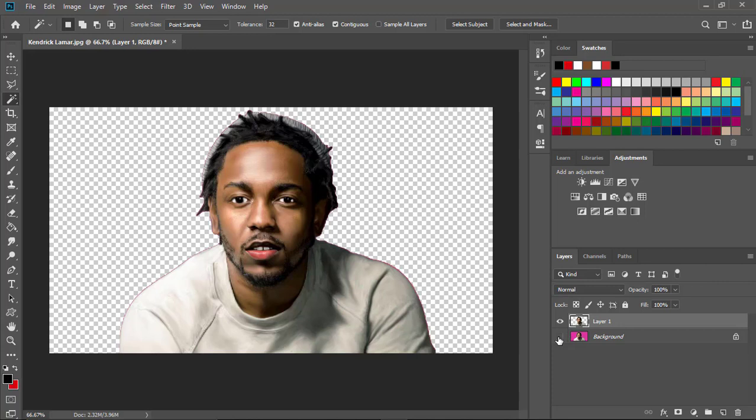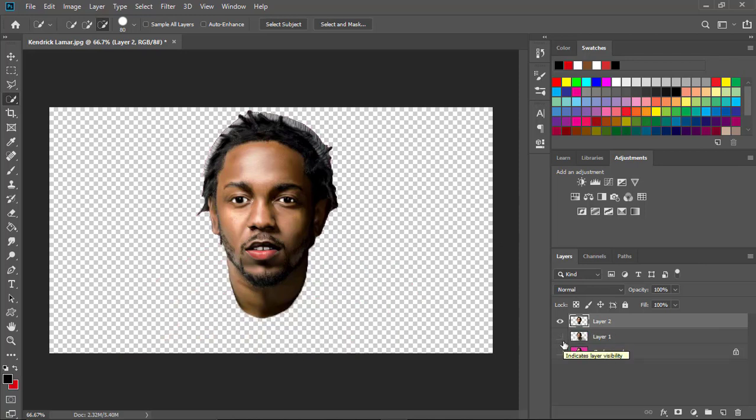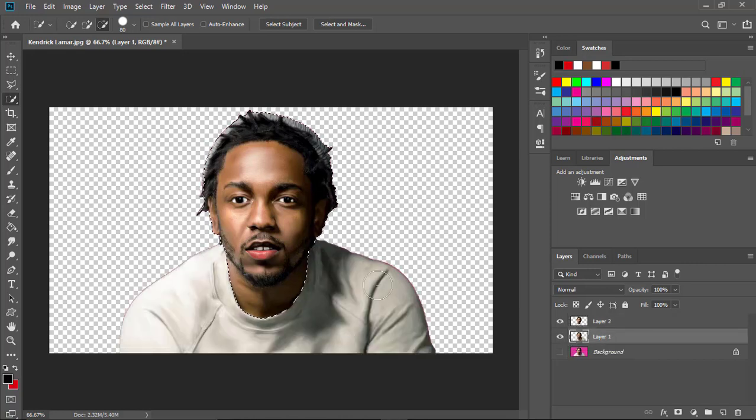Now all you're going to do is right click again on the magic wand tool and set our quick selection tool and select all the head. And once again I'm going to press Ctrl+J to select only the head, and to simply select the shirt we are going to press Ctrl+J again, click on layer 1.